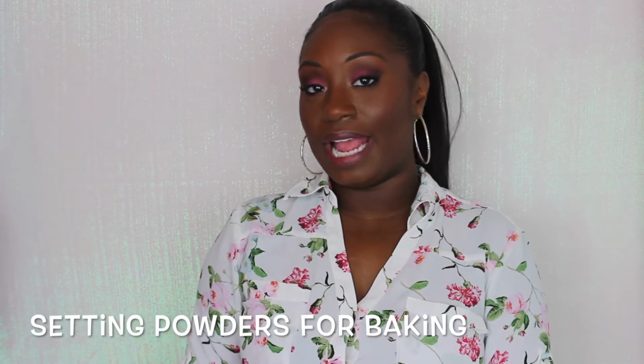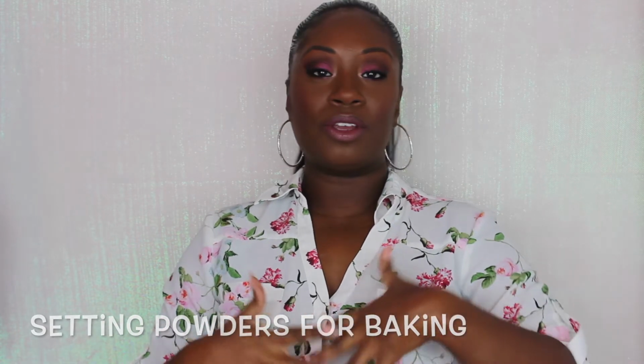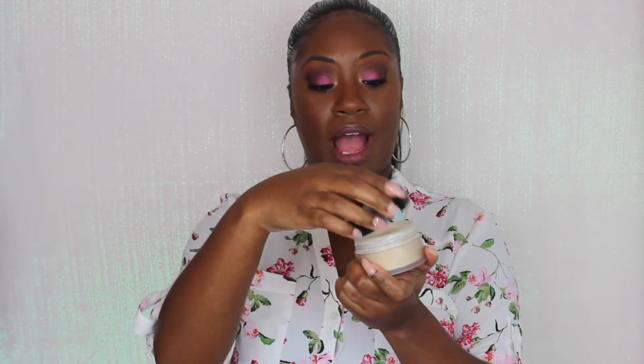So we're going to move right on into powders. Now, setting powders. When you're absolutely done with your face, you got everything where it's supposed to be, but you want it to stay in place, you need setting powders. Well, this is very easy. I purchased the Laura Mercier translucent powders. And I have one for highlighting. And this one is more of a yellow base.